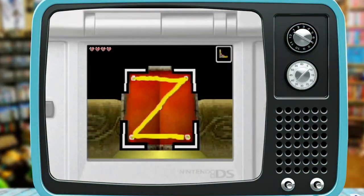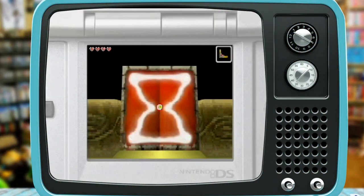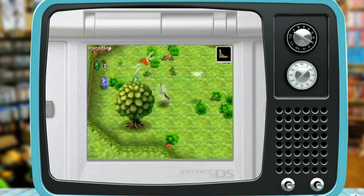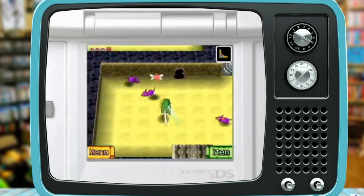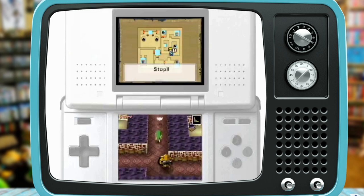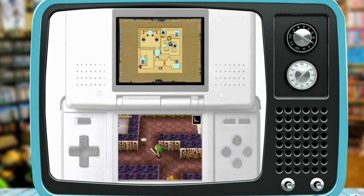I want to take a little time to talk about some of the handheld games. I'm not much of a handheld gamer myself, but I do make an exception whenever there's a Zelda game. Phantom Hourglass on the Nintendo DS was a very interesting game because the whole control scheme is centered around using the stylus and the touch screen, which seemed really weird for a Zelda game — like everything you do, you do not move Link around unless it's with the stylus.